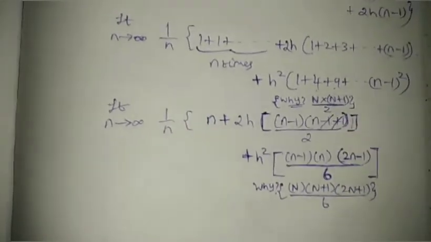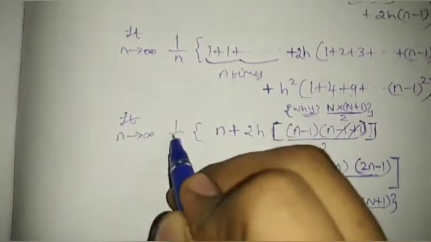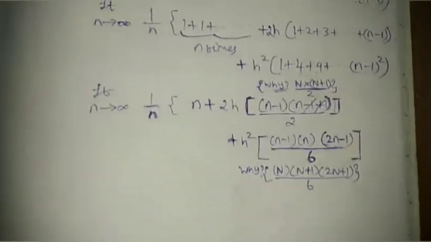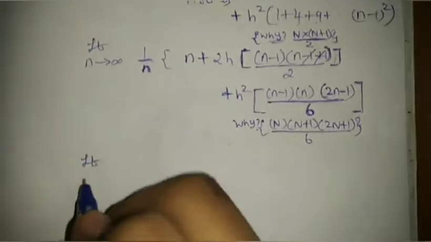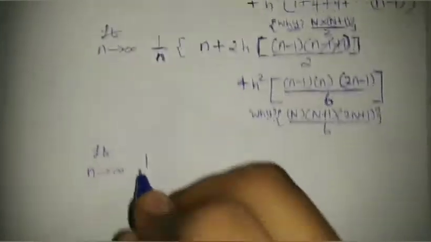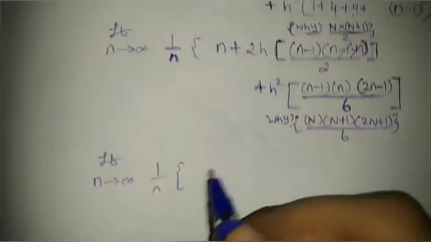If you did not understand anything in this part, you can just ask me in the comments, else I will make it corrected in the next video, okay. So now it will be easy to understand. When n tends to infinity, h will be 1 by n. And in place of h you can substitute b minus a by n. That is the main formula, right? B minus a is equal to nh, we saw in the derivation part. So b minus a is 1 only.